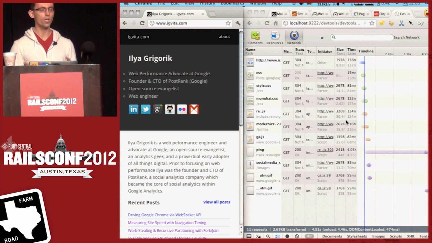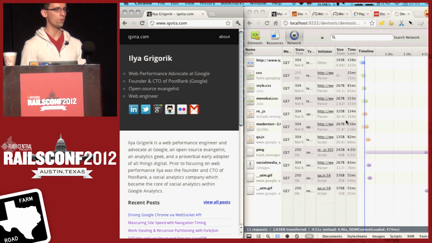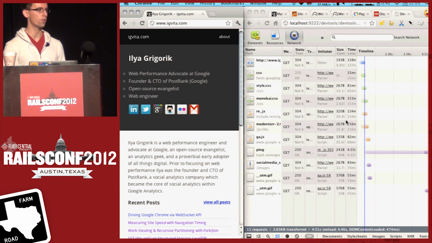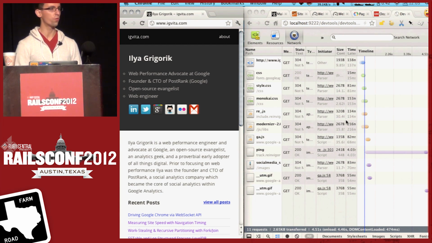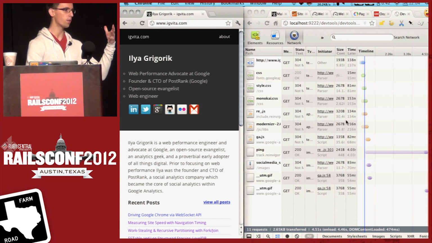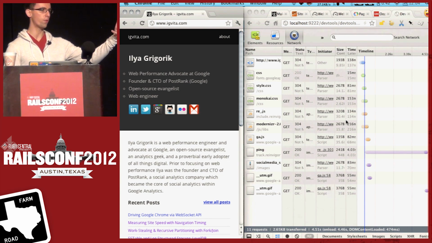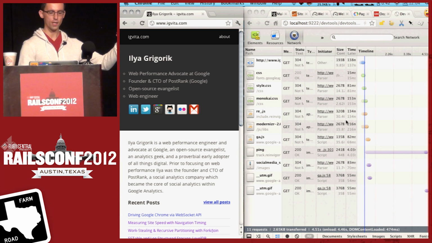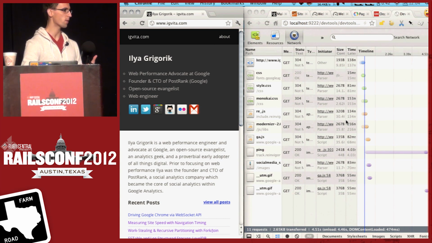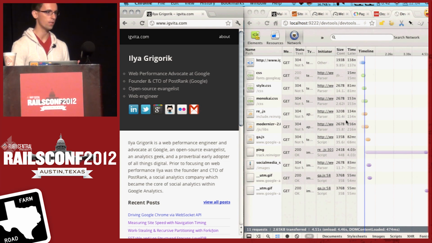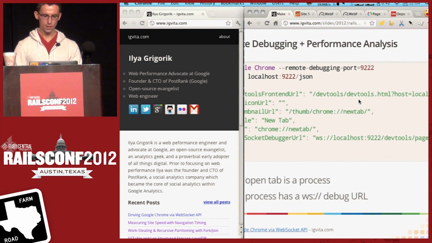So why is this useful? Well, you can use this to debug your Android or your mobile, right? So we actually announced Chrome for Android, and what you can do is you can hook up your phone via USB to your computer, load the page on your mobile phone via 3G or whatever network, and have all of the detailed performance data right within your browser on your desktop, which is pretty sweet, right? So that's awesome.